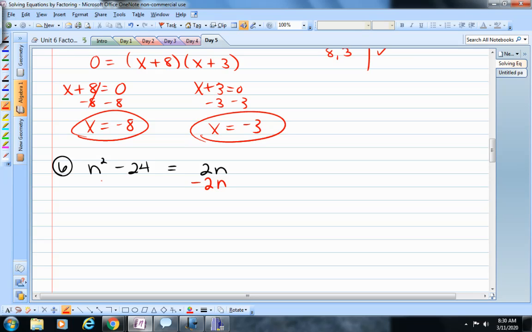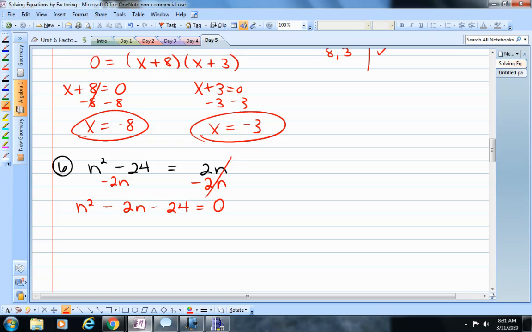Yeah, you need to put it in the middle because for our trinomials to work, because these are all different terms, isn't it? An n squared and an n and a constant are all different terms. They're not like terms. So if you have that going on, then you need to make sure they go in decreasing order because your trinomial table won't work if you're not in decreasing order. So it's going to be n squared minus 2n minus 24 equals 0. Is everybody okay with how I moved all that around? Okay, so if it's going to be not like terms with something, make sure you put your terms in decreasing order. All right, so now, what's the GCF of that trinomial?